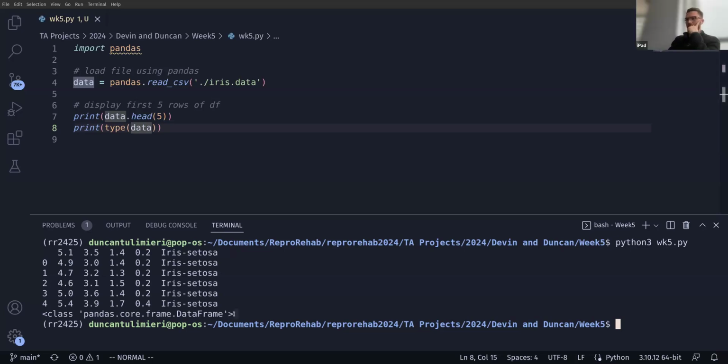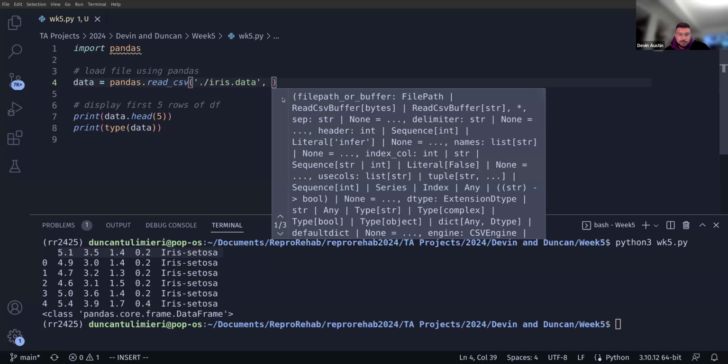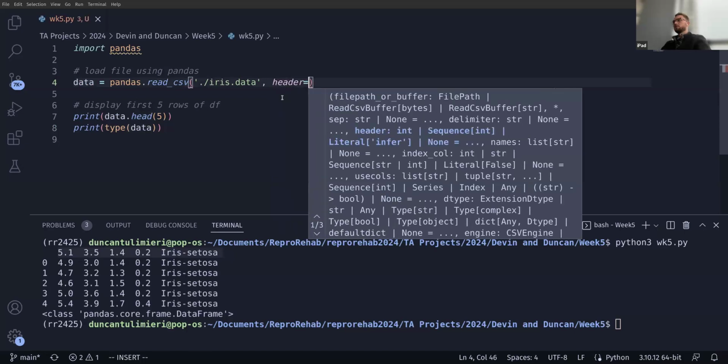Dev, I see we got a little bit of an error here. I believe we can specify header. Header, yep. And I don't know if it's because there's no header, or maybe let's just start with 0.